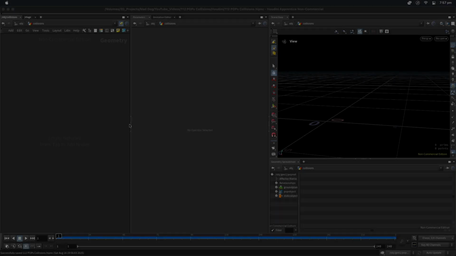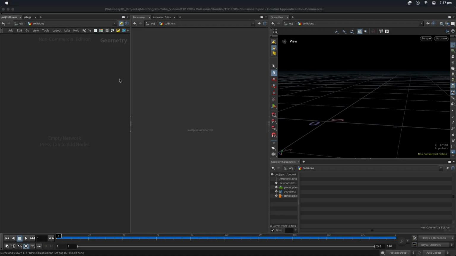Hello everybody, so today I want to quickly look at how to create collisions with particles, with pops. And in order to do this, I'm going to very quickly put a network together. We've actually looked at some of this in previous lessons, so if I go over this part very quickly, don't worry, you can go back to the previous lessons and check how to do that in more detail.